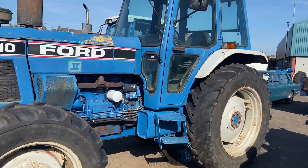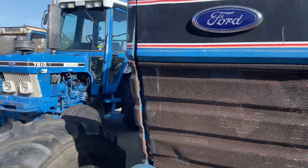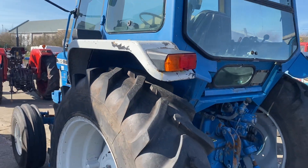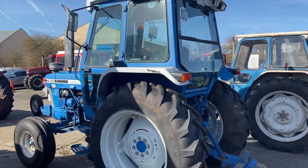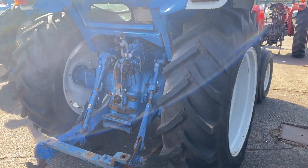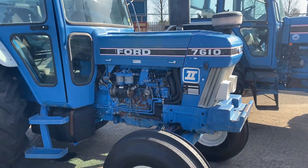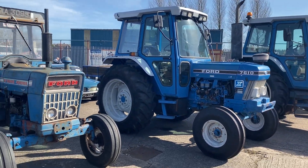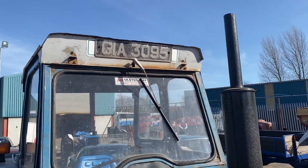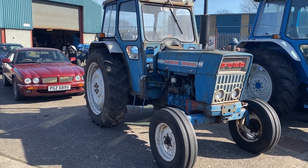Beside her there is a 7910 - look at the video, plenty of power in that tractor, she stands out amongst the crowd, cracking tractor. And beside here is a Ford 7610 - again a European tractor, no rust around this tractor, coming from a better climate. Nice straight tractor. Moving along, the Ford 4000 - again untouched. We have no tax book for this tractor, but there is a Northern Ireland Ridge GIA 3095 registration on that tractor, so she is a Northern Irish tractor. You can do your homework and you'll probably get a V5 for her.